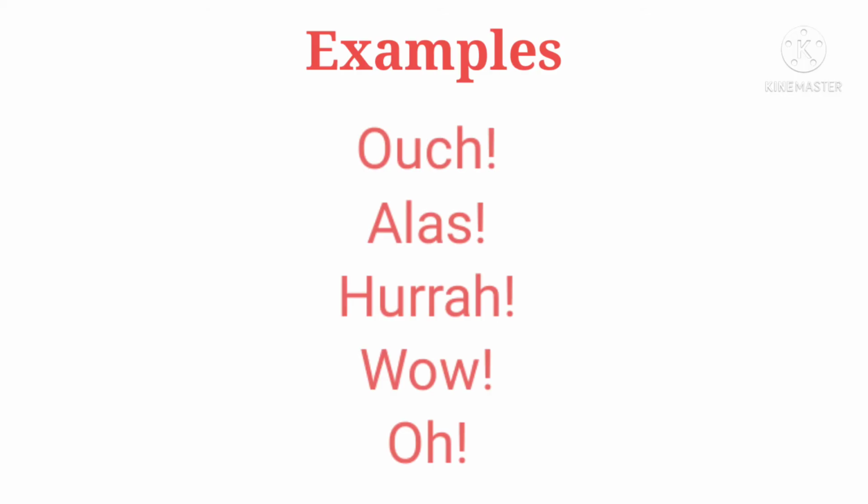These are some of the expression words after which we can insert an exclamation mark. For example, ouch gives us a feeling of pain. Ouch, you stamped on my foot! So it's an expressing word, right? So we put an exclamation mark after it. Next, alas, he died last week! So the word alas is showing the feeling of sorrow. So we put an exclamation mark after it.